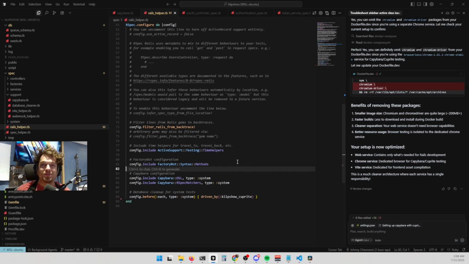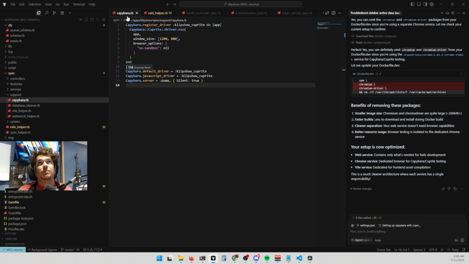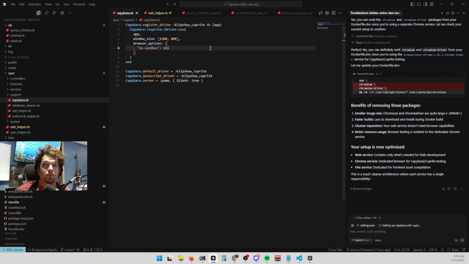It was kind of a bugaboo. It took me a while to figure out why our WebDriver wasn't getting set up correctly. We're doing that in the capybara.rb file underneath support. We're doing the Capybara register driver, and we're calling it ClipShow Cuprite. In the documentation, it says to register the regular Cuprite driver, but there's something else in the require chain that is declaring that driver and preventing this method from executing this block. So in order to get around that, I just created a newly named driver altogether. There's probably a better way around this, but this is working for now. So we'll go ahead and stick with it until we figure out a better way if we need to.